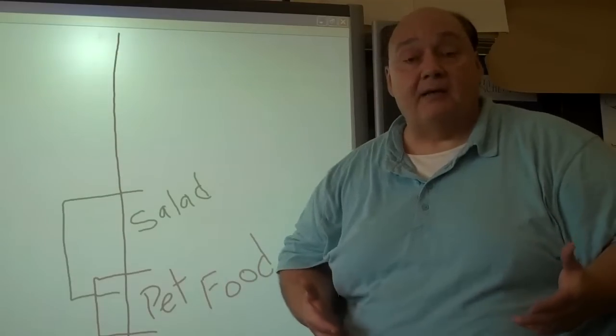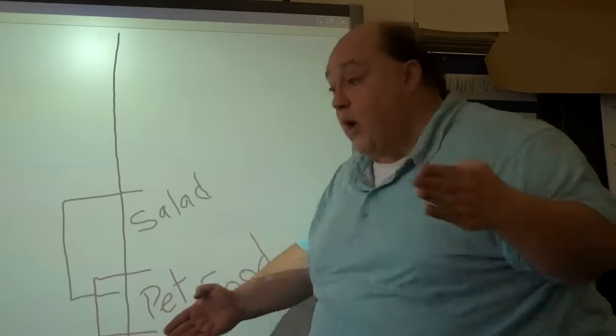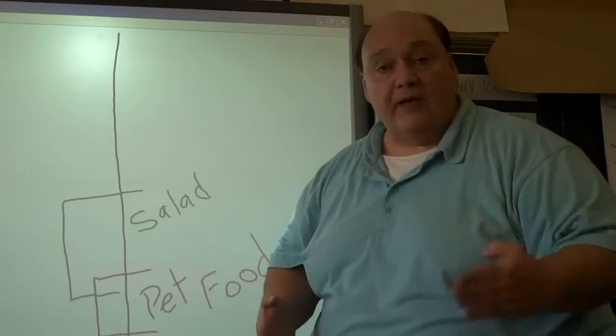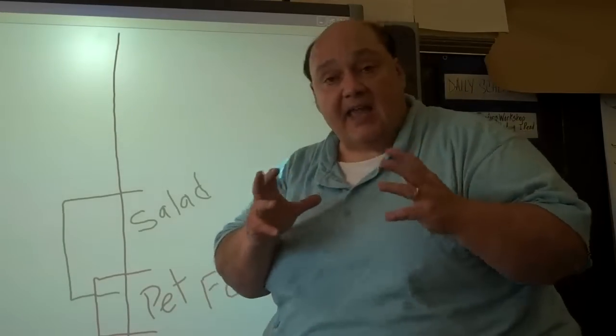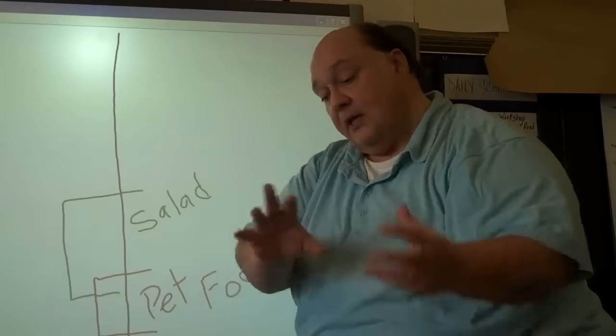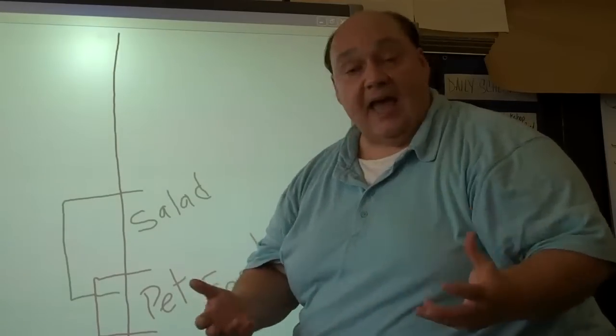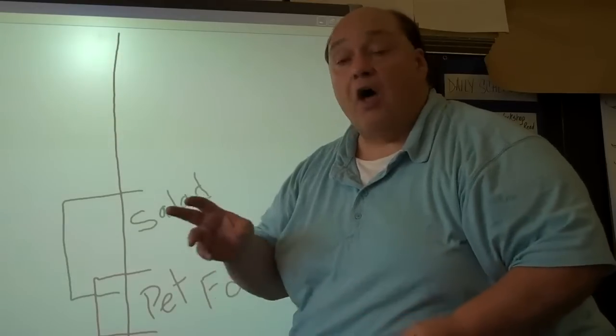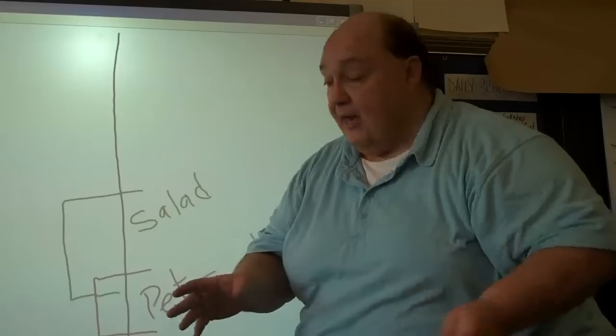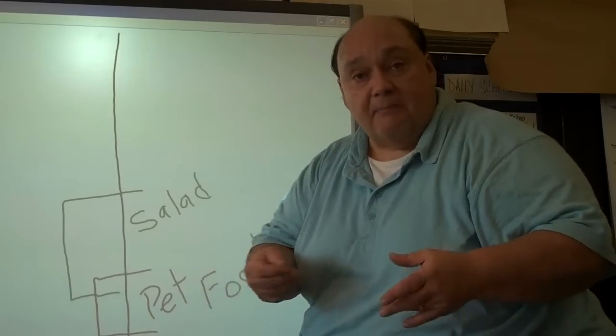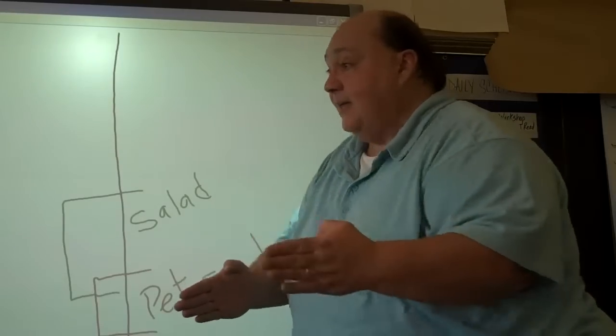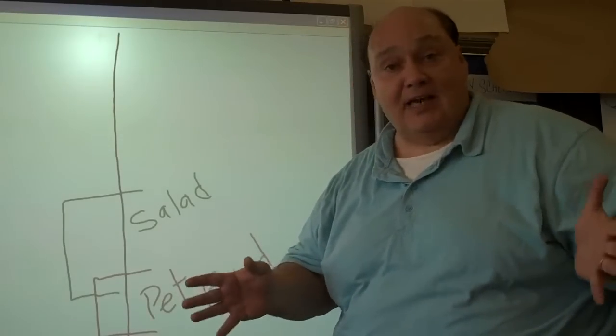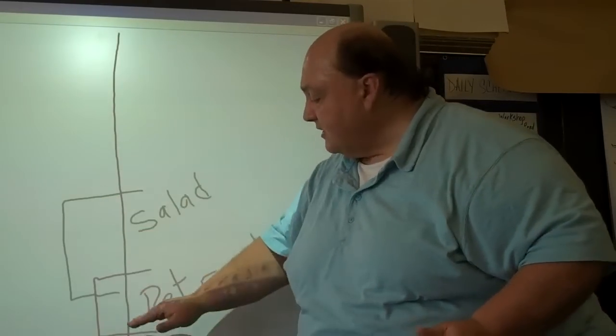And then they did something not too long ago. They come out with something called the wedge salad. They don't even take the labor anymore of cutting up that lettuce. They take the head of lettuce, chop it once, turn it over, chop it again. You got it in quarters now. They serve the whole quarter and put a little dressing on it, and croutons and bacon bits to disguise the taste of the lettuce. And they call it the wedge salad. That's supposed to be chic today. But it's all part of the salad group.